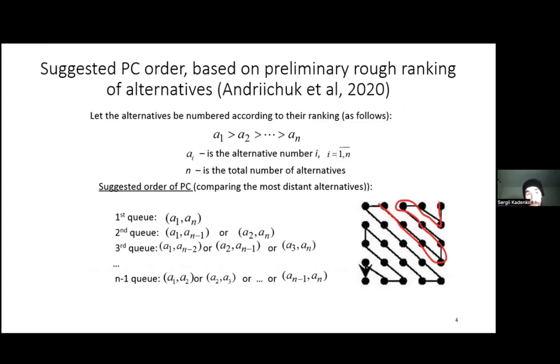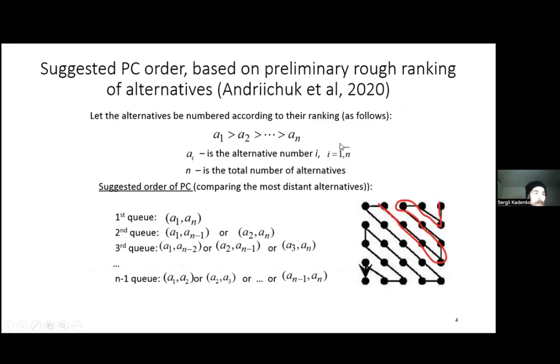So we propose to roughly rank the alternatives prior to estimation and number them accordingly from best to worst, as shown here on the slide.